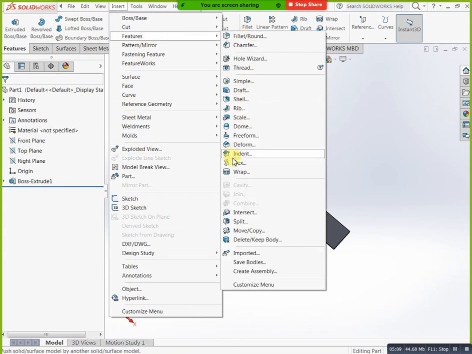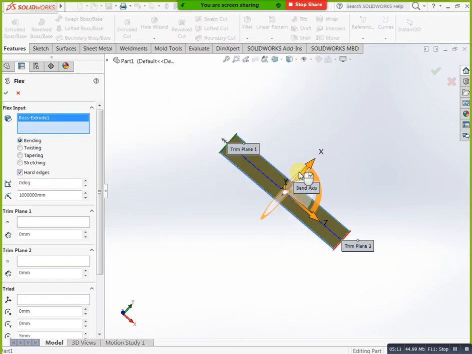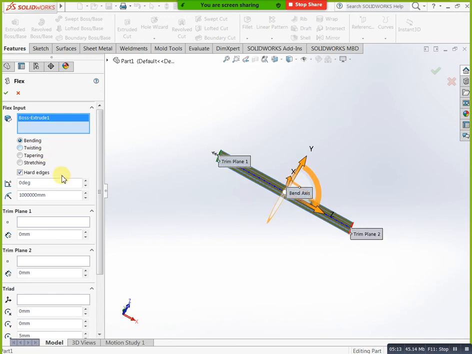Here we have bending. Now I need 90 degrees bending. Just I need 150 here and 150 here. Here you can use twist bend. You can mention here 90 degree bend. See, this is our 90 degrees bend.